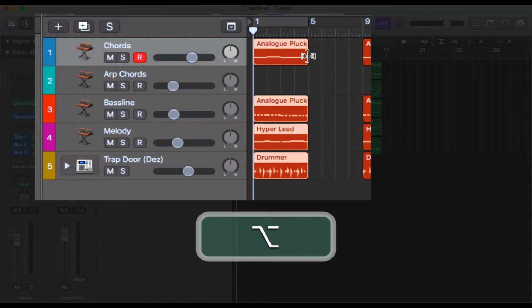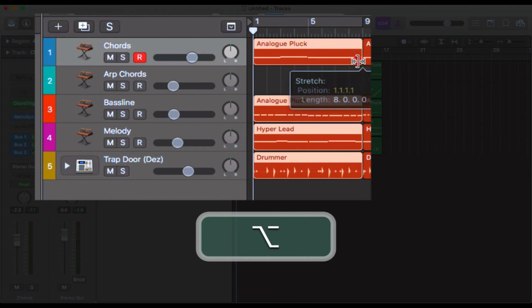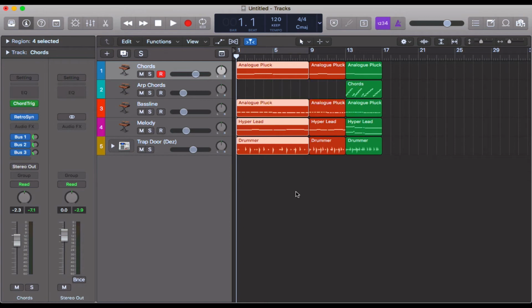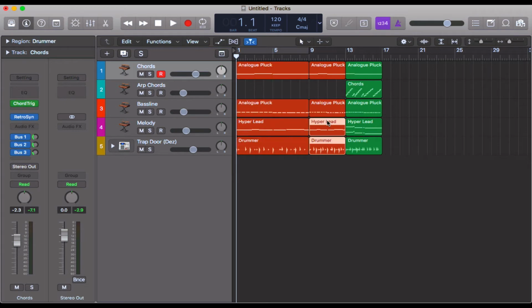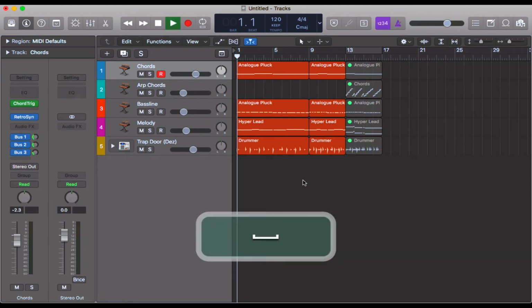Now we want to double this, so we've currently got 4 bars, so we need to double this to 8 full bars, so just up to bar 9. So click and drag and then unclick and let go of the Alt Option key. And there we go. Now we've got an augmented rhythm here of these regions, and then just here the original regions. So let's go ahead and listen to those.